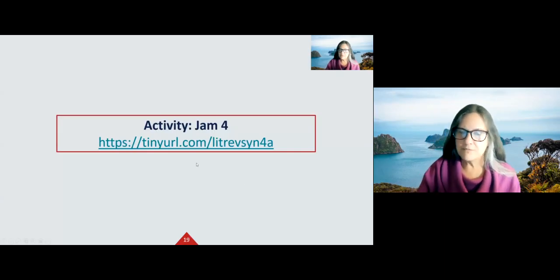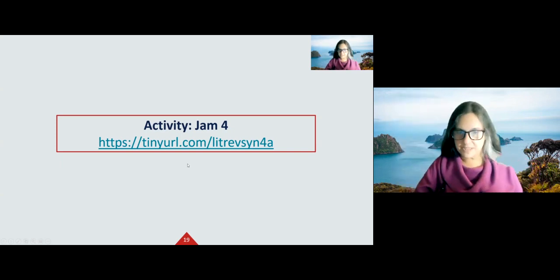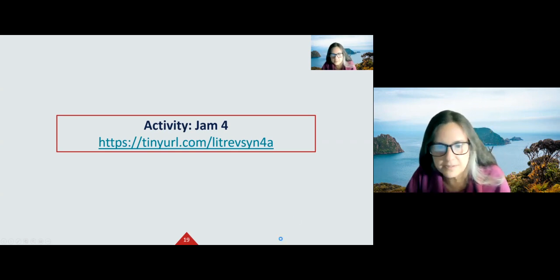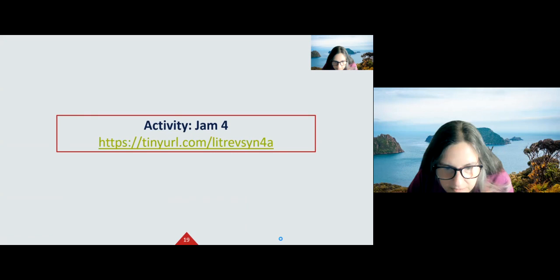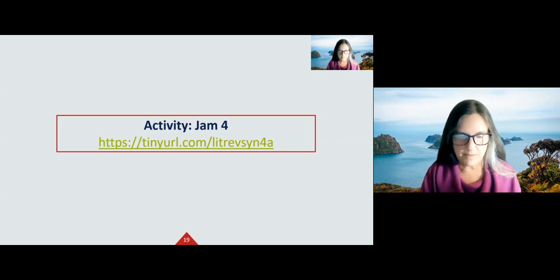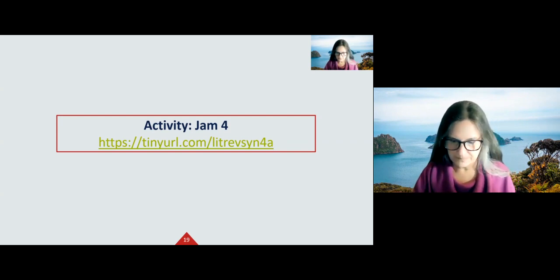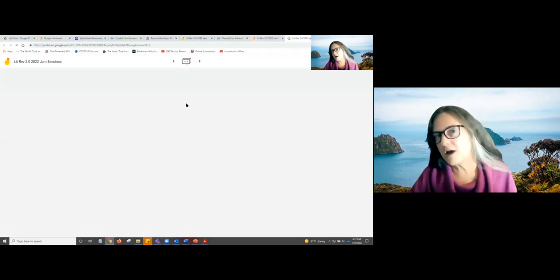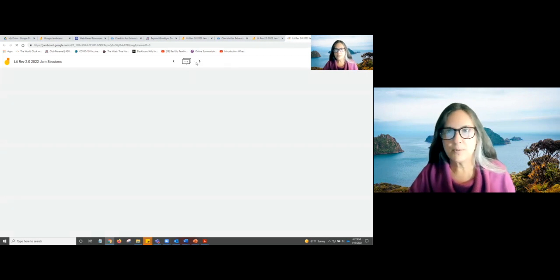So again, here's our final link. This is a different one, same jam session. It's the fourth screen. And David, I'm assuming you put the link. All of those checklists, Lou, will be available in the shared box folder, so definitely, you'll have access to it. And let me drop this link in. Oh, thanks, David. So if you want to just click on the link, it will take you to the fourth Jamboard. This is the one I made several copies of, if you want to jump around to it.